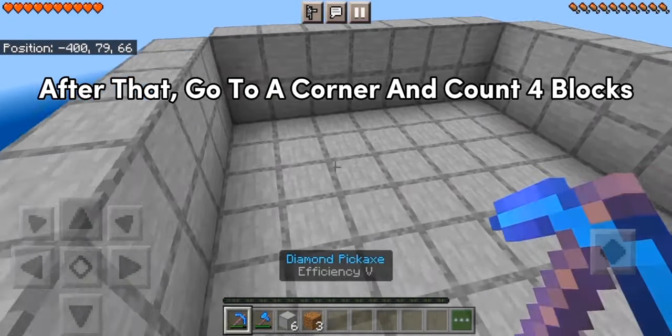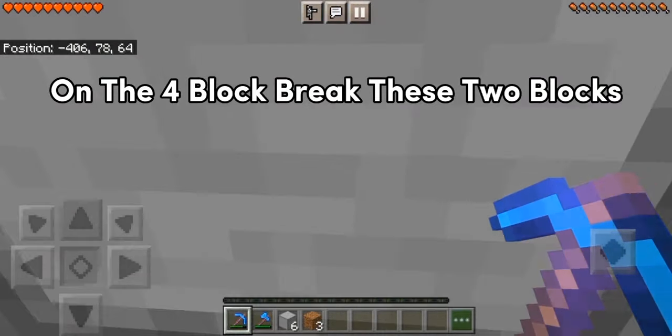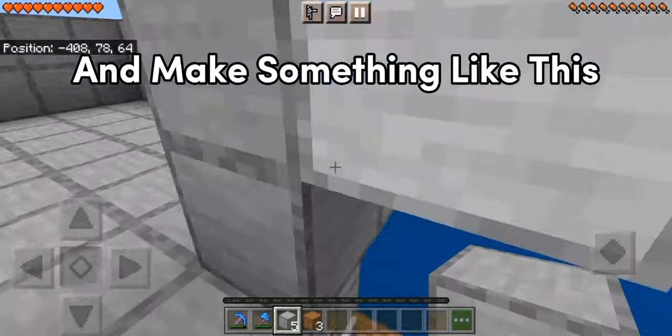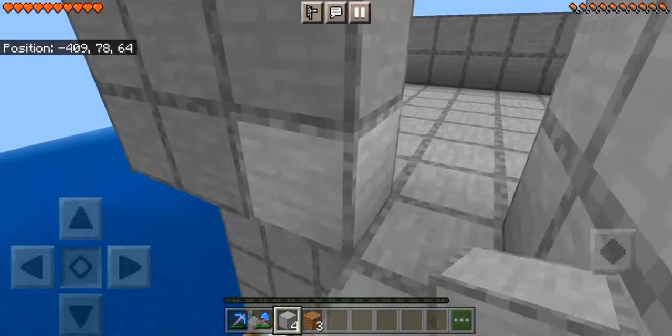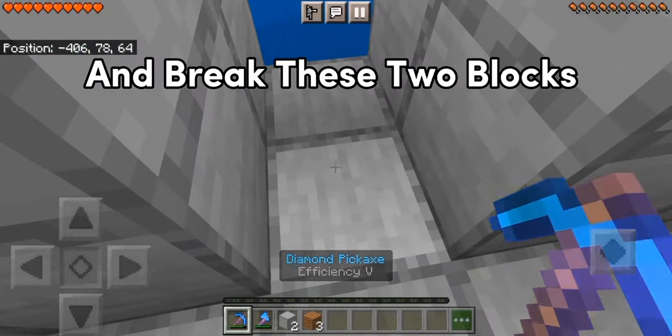After that, go to a corner and count 4 blocks. On the 4th block, break these 2 blocks and make something like this. And break these 2 blocks.